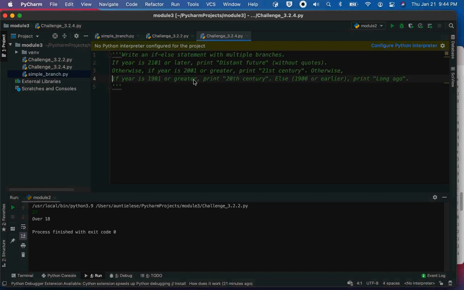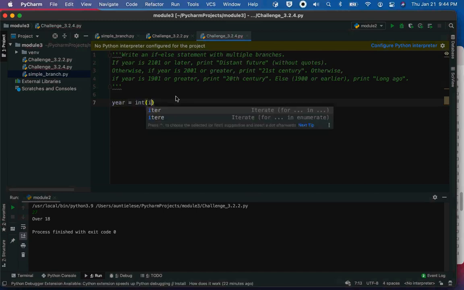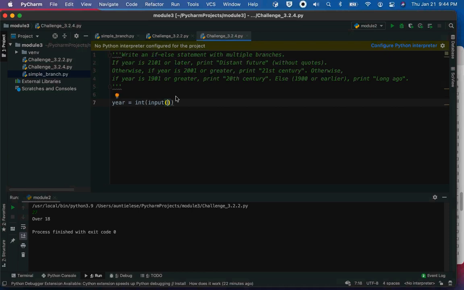Otherwise, if the year is 1901 or greater, print 20th century. Else, 1900 or earlier, print long ago. Okay, so we're just going to have to input the year. So I'm just going to say year equals and input the year.